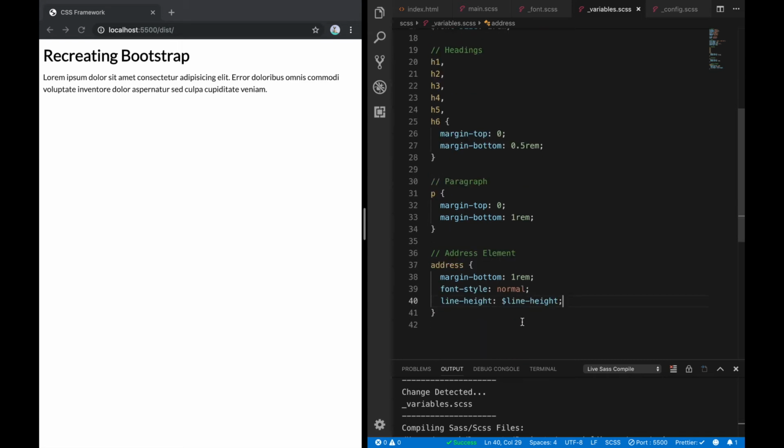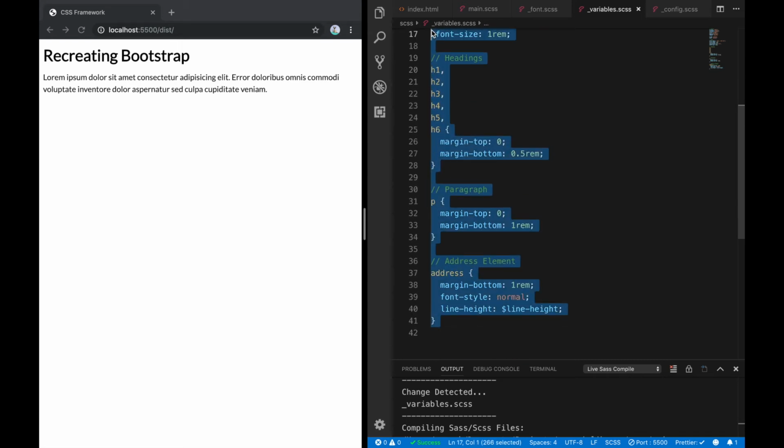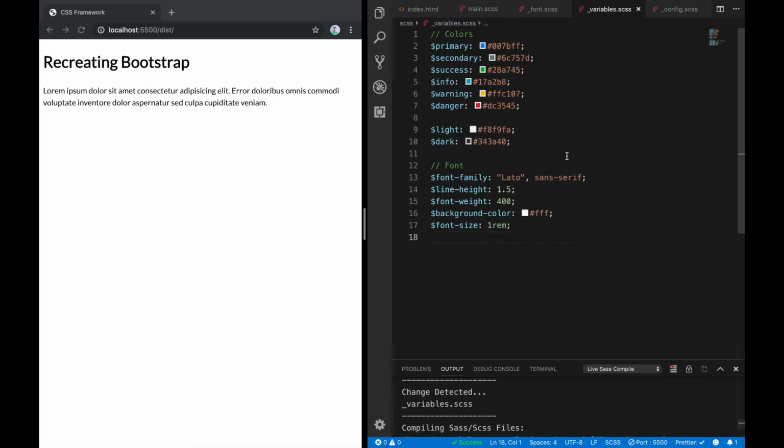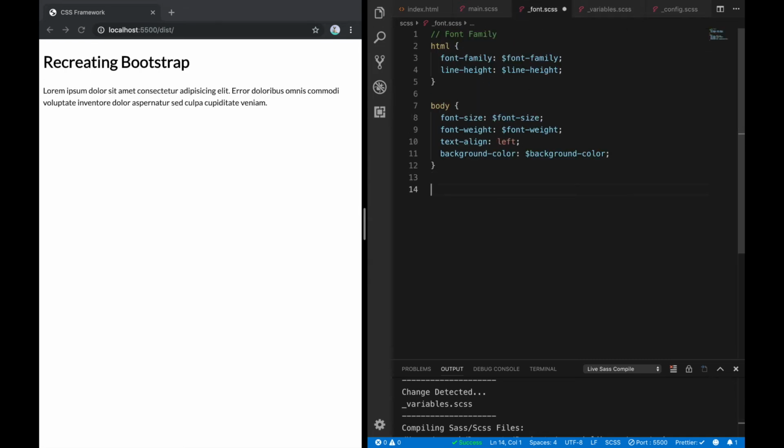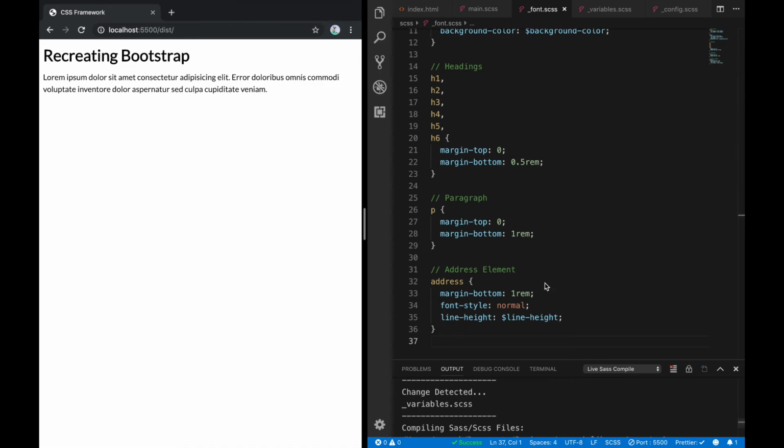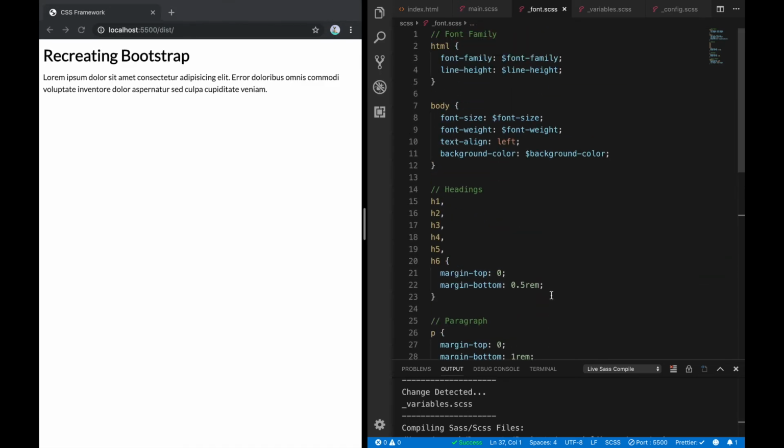And we have made a mistake. I literally wrote this inside of variables.scss. So we're just going to copy it out from here. It's from variables to font.scss. Still the same results, just that it's in a different file. Now, if you were doing CSS, you might want to have an underscore, but with SCSS you will have directly CSS.